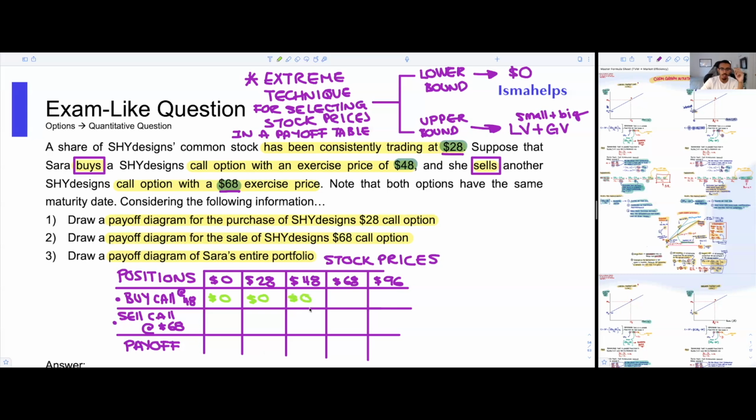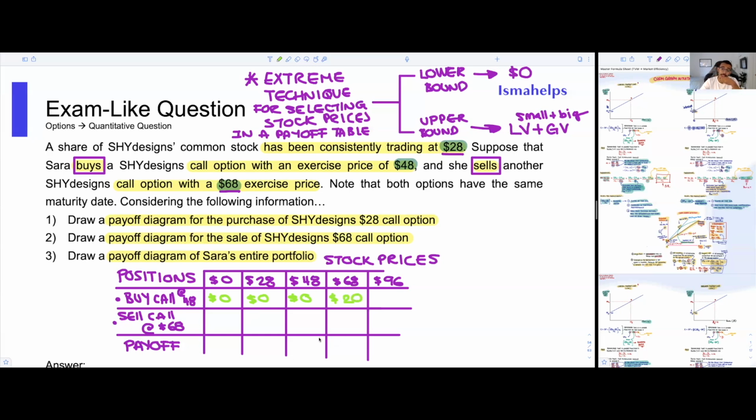Now, what happens if the stock price is $68? Okay, so you have two options. Either you buy the stock at $68 on the market, or you exercise your call option, which allows you to buy it at $48. Now, I don't think you're a fool. I think that you like to save money. And in this case, we are going to save money, and we're going to buy it at $48. And if we use our option at $48, that means that we saved $20. That's amazing stuff. Okay, so we just saved $20, and that's going to be our payoff.